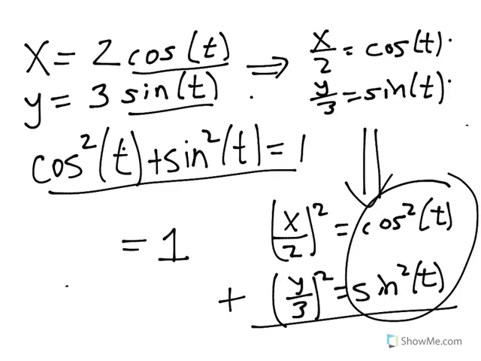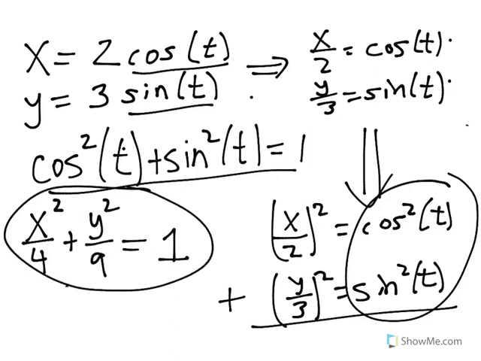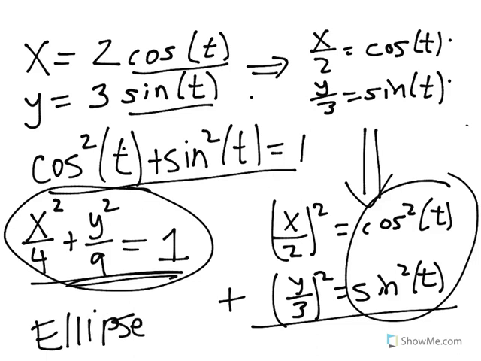On the left side you get x over 2 squared, but you can write that as x squared over 4. You can't really combine that with the y squared. The best you can do is leave it like this: x squared over 4 plus y squared over 9 equals 1. What we've done is eliminate the parameter, we got rid of the t. Now we have an equation that only has x's and y's in it. In fact, this one should look pretty familiar. Think back to your conic days. This should look like an ellipse, and you should be able to tell me a lot of information about the ellipse. You should be able to graph this and come up with a lot of the features.